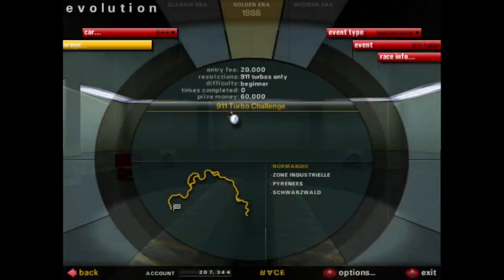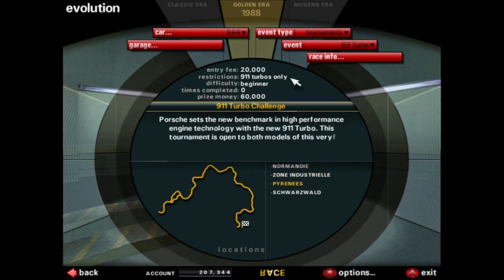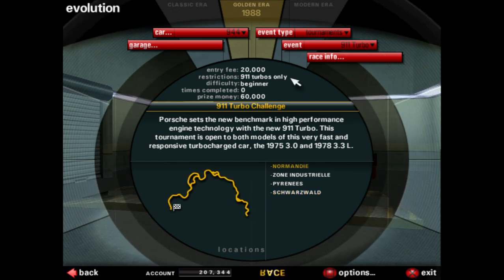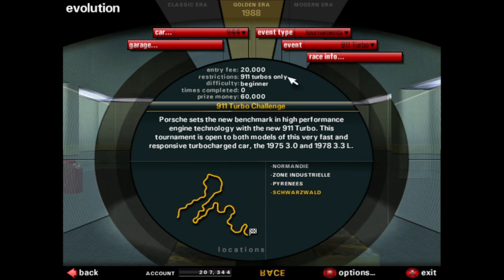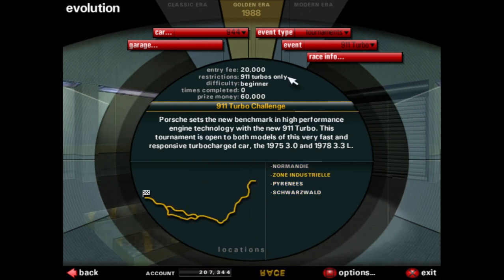And next time out, we will be playing the 911 Turbo Cup, so we finally get to drive probably the 3.3. I don't think we'll bother with the 3.0, but we'll see some of both, and we'll see how that goes. So our first race in the 3.3 911 Turbo, the Widowmaker, the 930 as it's known. So that'll be next time up.